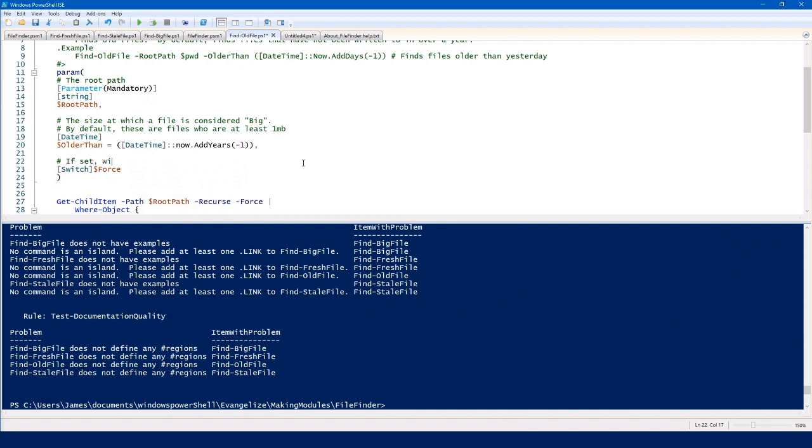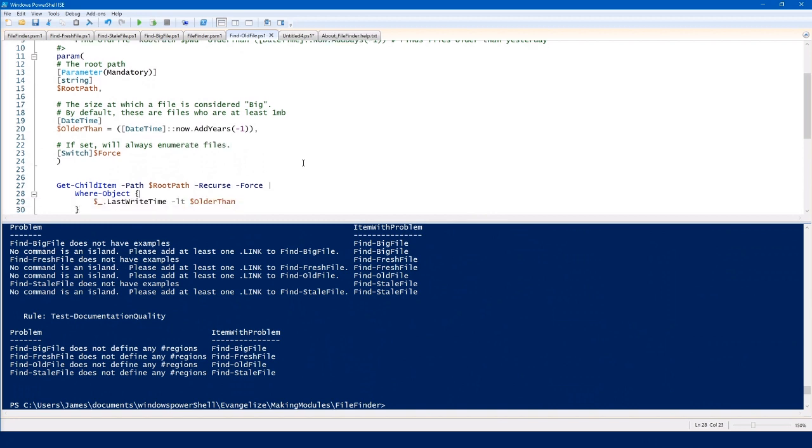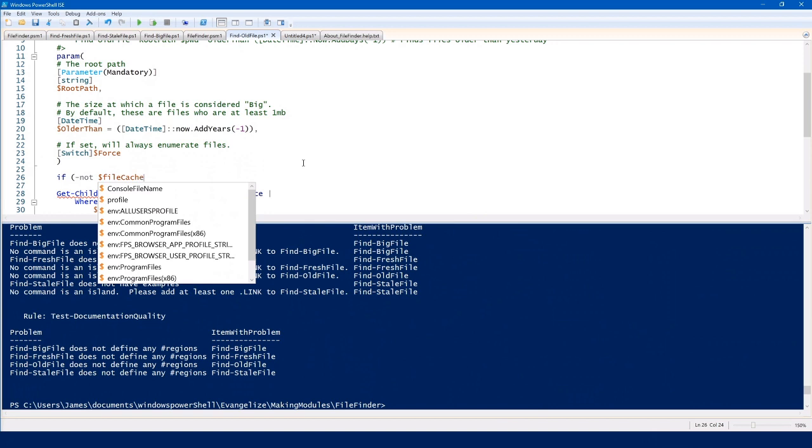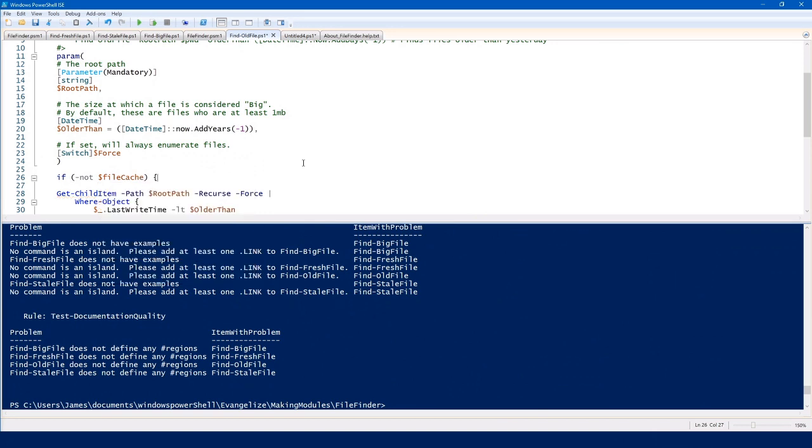I've said will always enumerate files. Okay. If not file cache, one file cache because I'm inside of the function here.